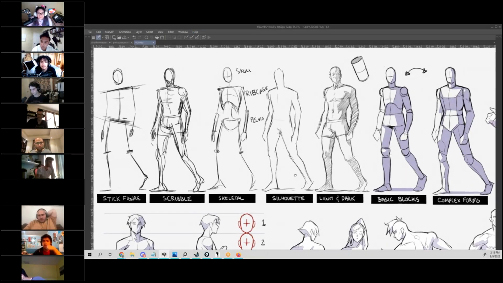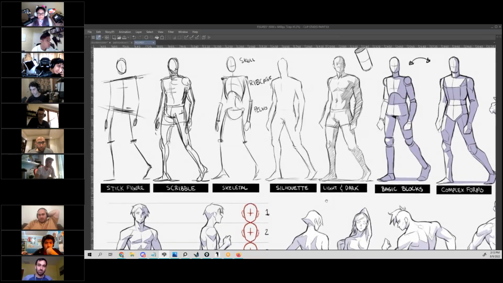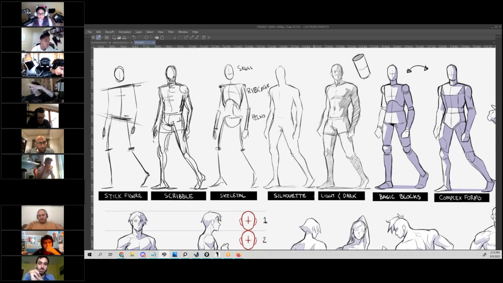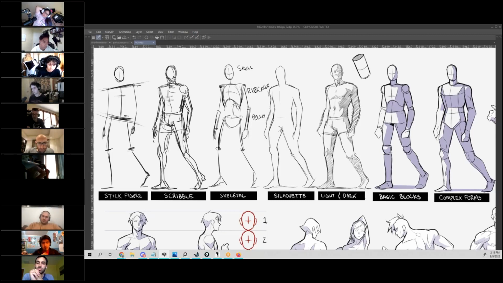I'm curious, James, do you ever start with one of these methods and then elaborate on it through another method, or is it usually used one at a time? It's like a weird hybrid of all of them combined into one, right? So depending on a pose, let's say a pose has a lot of twisting to it, I'll probably use a little bit more of these building blocks because it gives me more information about how the pose is turned in 3D space. Or a lot of times when I'm animating, I'll just draw it in the silhouette because this building block stuff is already sort of in the back of my head. So I'm not too concerned about reminding myself what those forms are doing, if that makes sense.